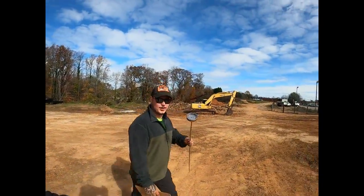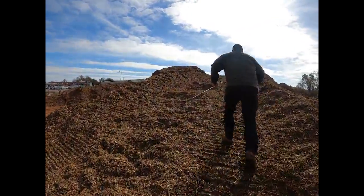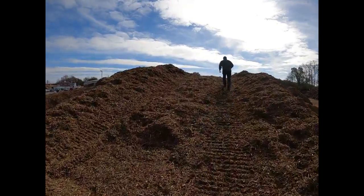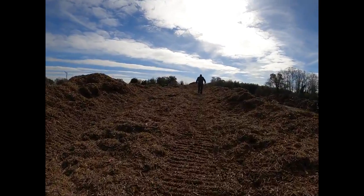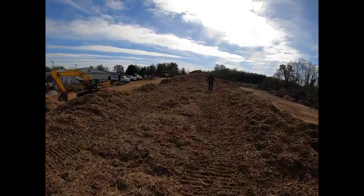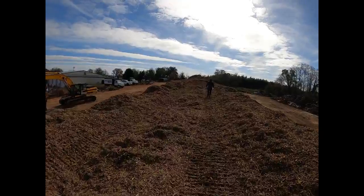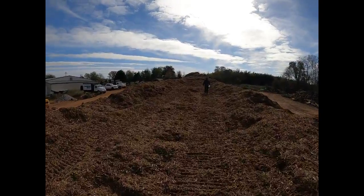Welcome back to the Enlightened Logger channel. As you can hear, it's a little breezy out here on the landing. Jake and I, which make up two-thirds of the Junkyard Crew, are headed up here on the mulch pile. We've got a four-foot thermometer here and we're climbing up on the double-ground mulch pile to check the temperature, as part of our licensing — we have to process material here and check it periodically to make sure it's not getting too hot.